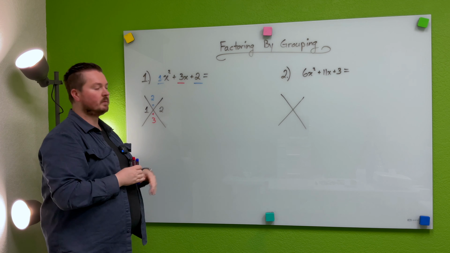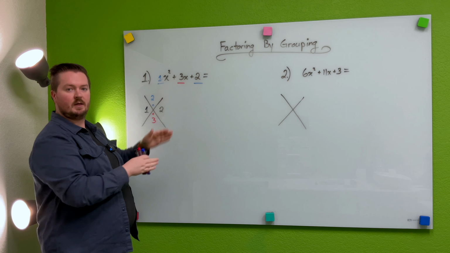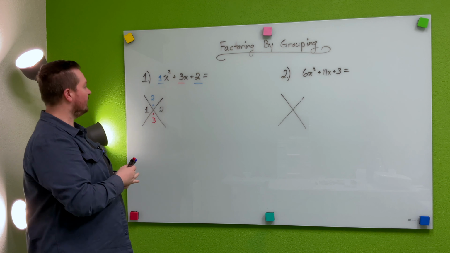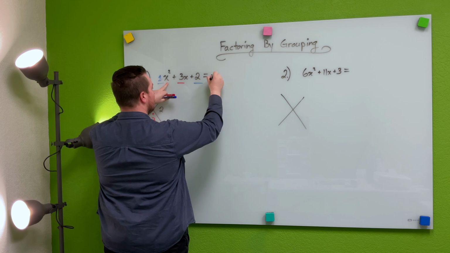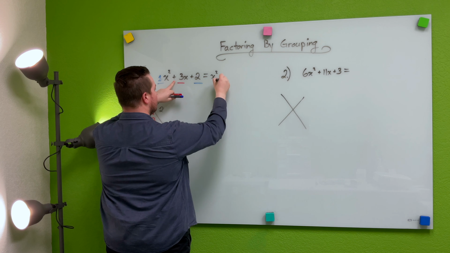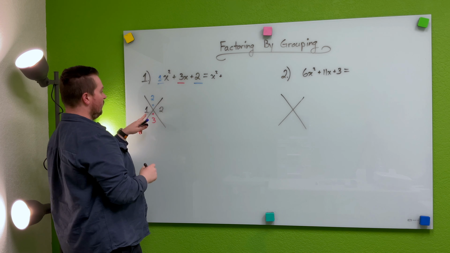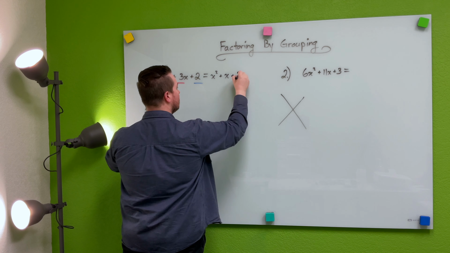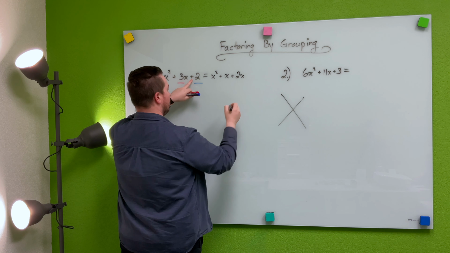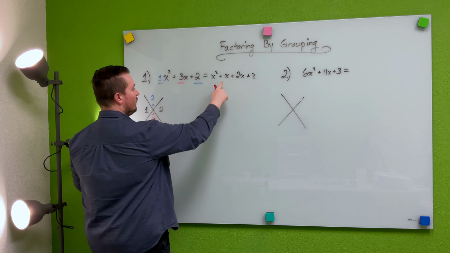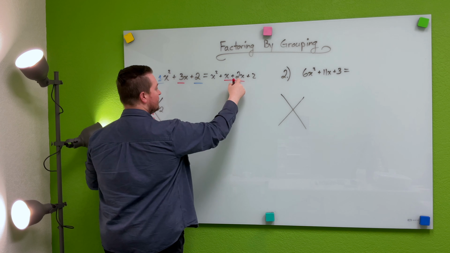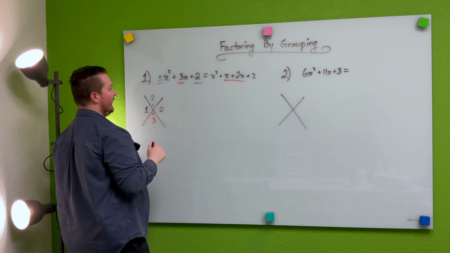So what we're going to do now is take this middle term, we're going to split that into two smaller terms. So what we have is x squared is unchanged, plus, now we're going to say one single x, and two x's, plus 2. So notice, 1x plus 2 more x's gives you 3x.